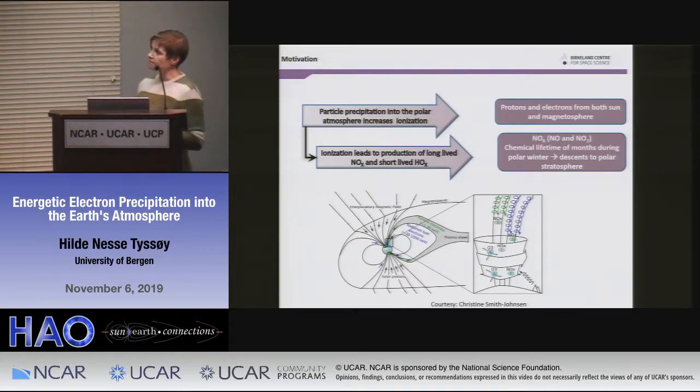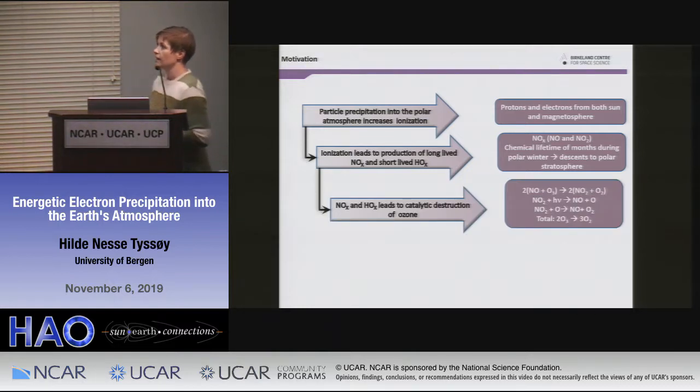The long lifetime will add all the events over the winter, more or less. But in addition, the background dynamics preserve the NOx being produced within the polar vortex at high latitudes, so it doesn't get exposed to sunlight at low latitudes. In addition, the background dynamics will push it further down into the atmosphere, and when it reaches the stratosphere, NOx can efficiently destroy ozone in catalytic reactions.